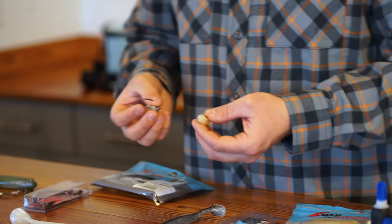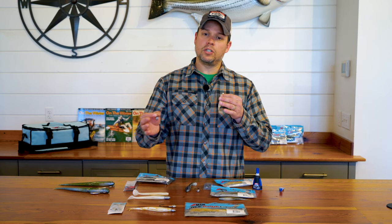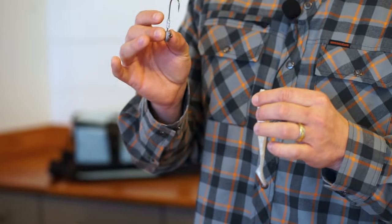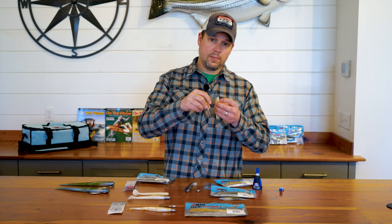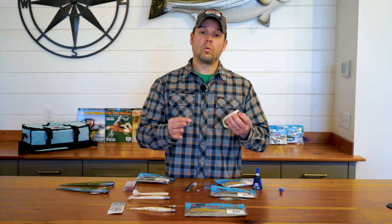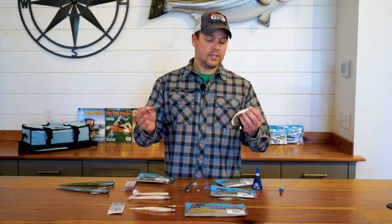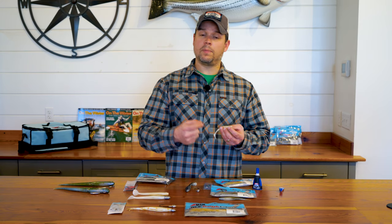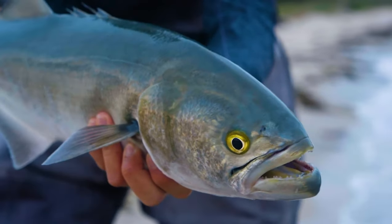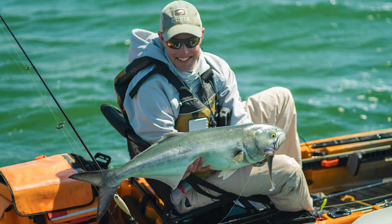If I were rigging a typical soft plastic bait, I wouldn't have to worry so much about having this lined up perfectly because that bait would just tear. Because the Z-Man doesn't tear, I need to be extra careful lining this up and having it centered, because once it's on there I'll have to take the hook back out in order to re-rig it straight. That may seem like extra work, but the payoff is a bait that's going to last for way more fish. The raspy teeth of the striper aren't going to beat this bait up, and even a bluefish can't directly bite through — it would take a couple of whacks. We've actually caught some pretty big bluefish using Z-Man baits and they were no worse for wear.